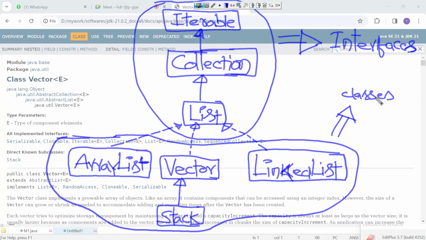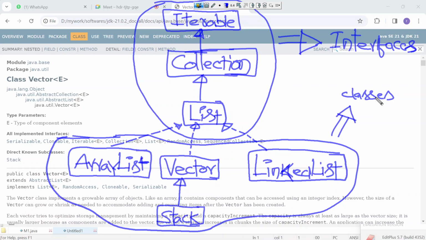In your requirement, if there are more and more reading operations, frequently accessing elements from the container, then choose that container as ArrayList. If elements keep on being read very frequently, then go for ArrayList.